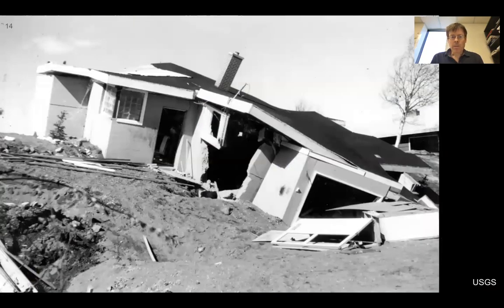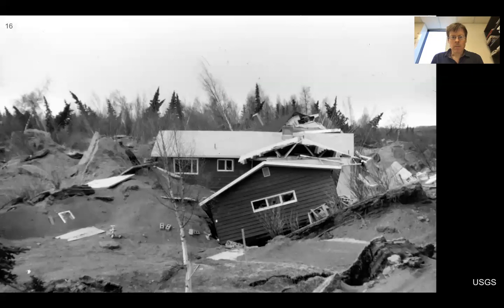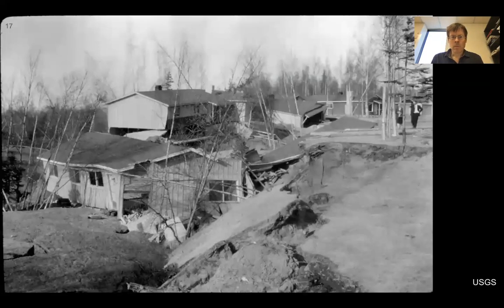On the ground, you can see at the right it's difficult to even tell what's up, but the tree gives the photographer an idea of which direction is up. There's a lot of other things that are all over the place. Similarly, people standing for scale show you what is upward and the kind of deformation to the left.